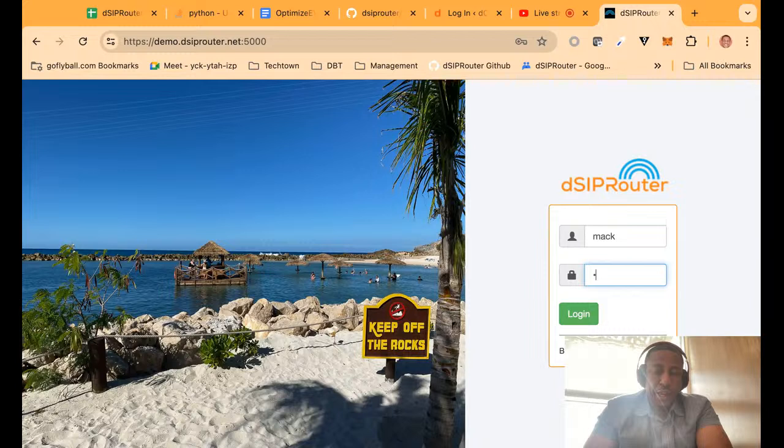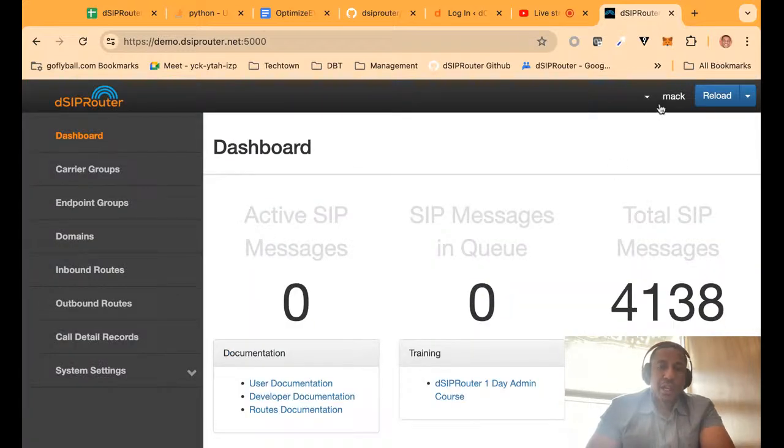If I remember my password, boom, I'm logged in as Mack, right? So that's as simple as it takes to enable the LDAP authentication module that comes with dSIPRouter.